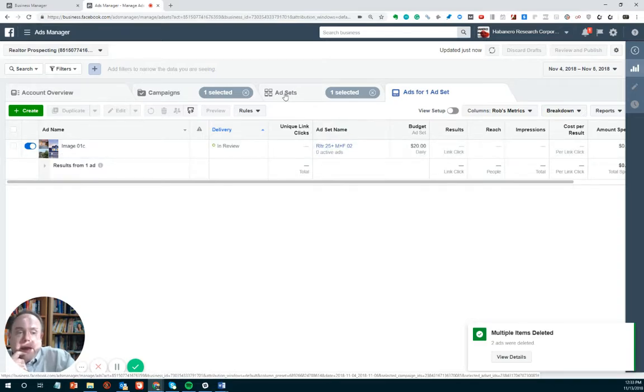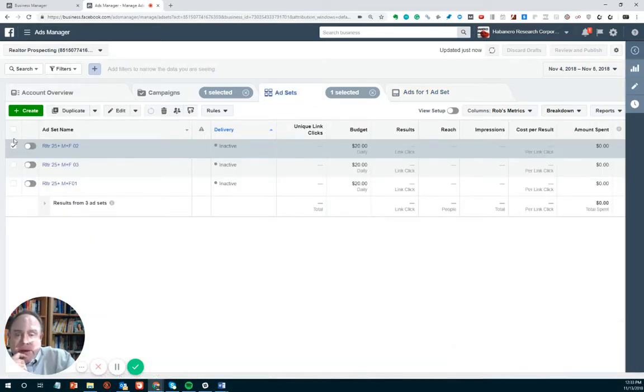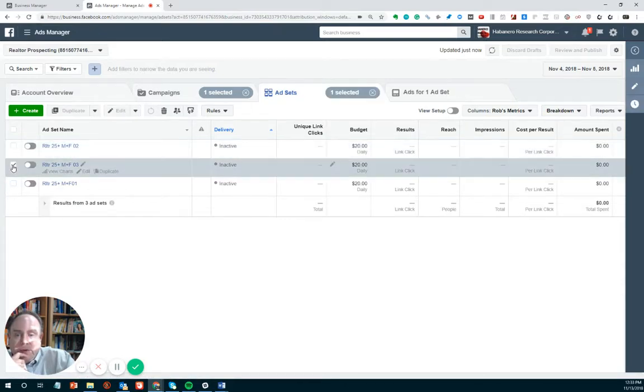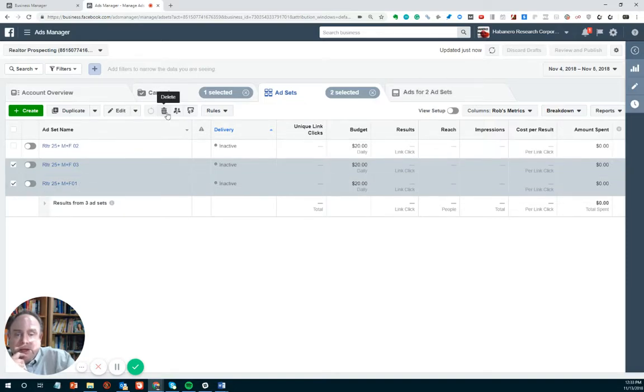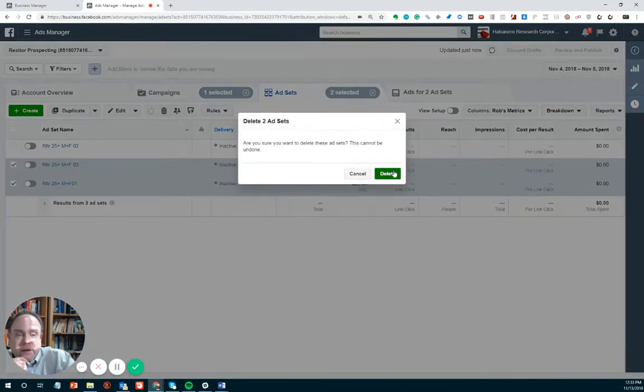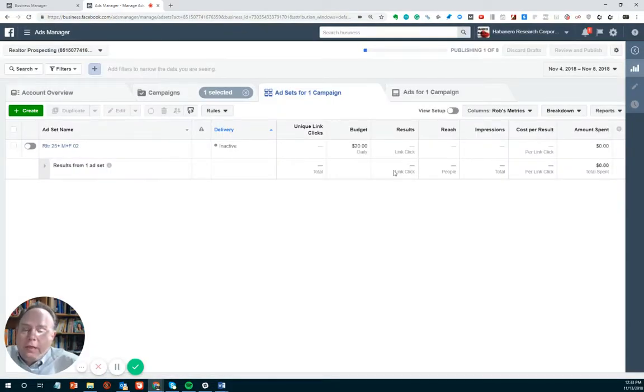So then we can go back here, and we want to keep ad set 02, but we can take ad set 03 and ad set 01 and trash them. Boom. So now we have the best performing ad set with the best performing ad, which will ramp up.